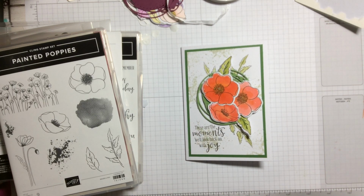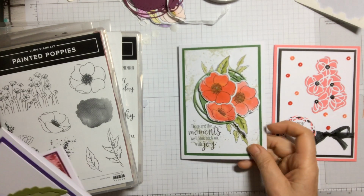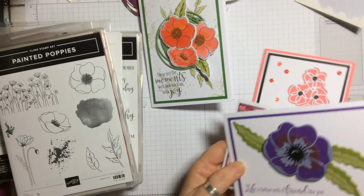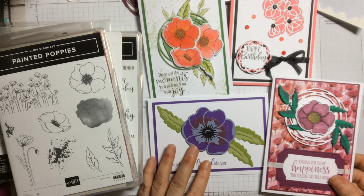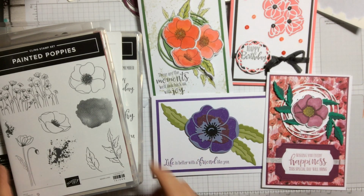So let's bring these back so we can have a look at them, for you to see the different elements and things that we've used. So we've got one, let's put them up there, two, three and four. And you can see they are all very, very different, using different elements.